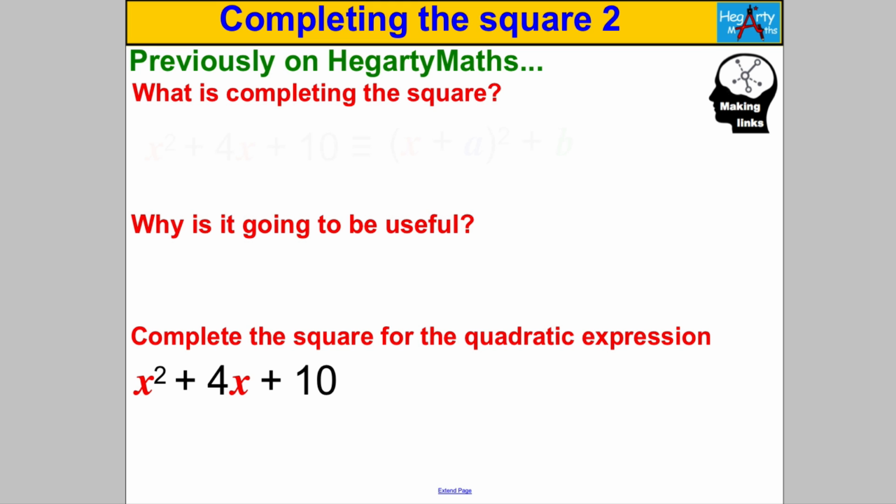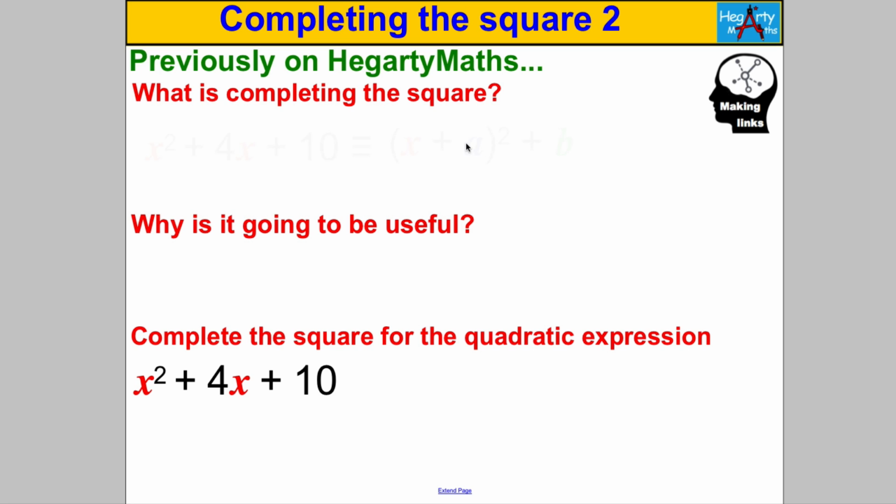Let's start by linking to what we did in the last particular skill. Pause the video and try and answer the following questions. Firstly, what is completing the square? Secondly, why is it going to be useful to us? I mentioned two potential reasons. And lastly, complete the square for that quadratic expression.